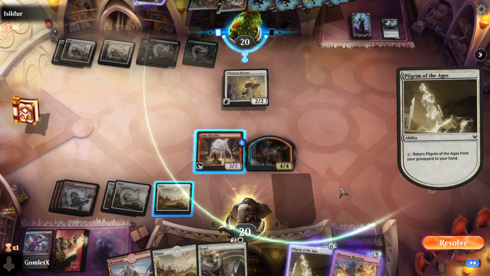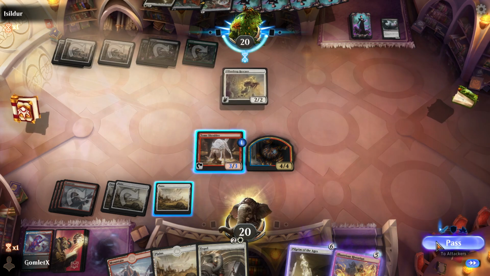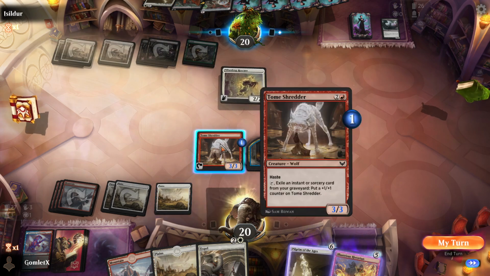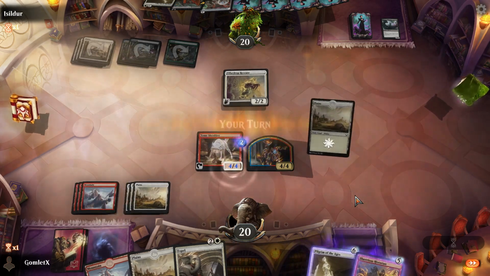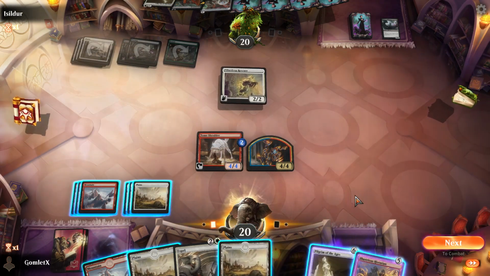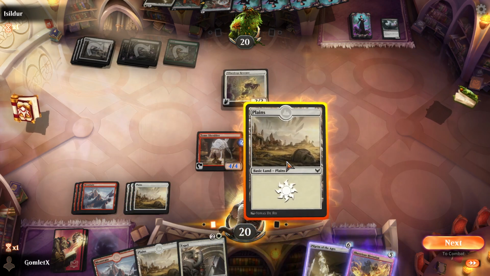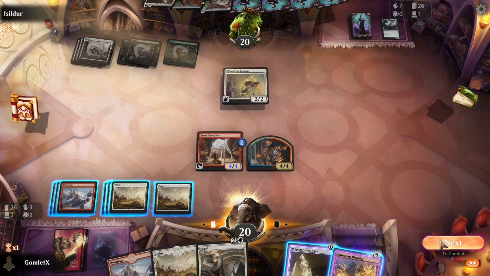Pilgrim of the Ages is coming back to their hand from the grave for 6, which is interesting. They've got a lot of cards in hand, so a lot of options for what to do. It's quite interesting that their best play here is to pull back the 2/1. That makes me definitely less scared than I would be normally of a 7 card in hand opponent.